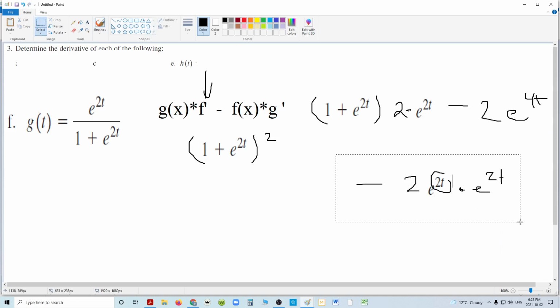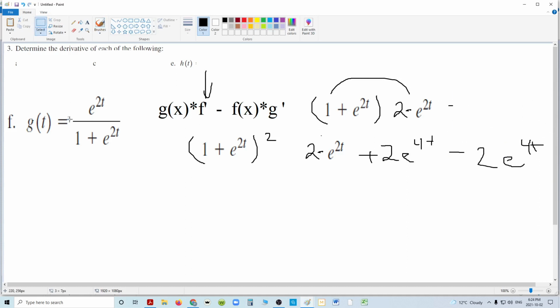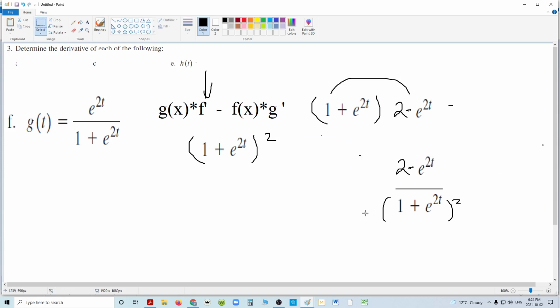I could expand, yeah, I mean, okay, this might be interesting. I'm going to expand this top. So I get 2 times e to the 2t, where the 1 is. But here, I'm going to get 2 times e to the t times e to the 2t. So here I get plus 2e, because it has the same base, to the 4t, because I can add the exponents. Notice these two things are now subtracting each other, and all of it is over this squared. This minus that is the same thing, so I can just get rid of them, and I'm left with 2 times e to the 2t over 1 plus e to the 2t, squared.